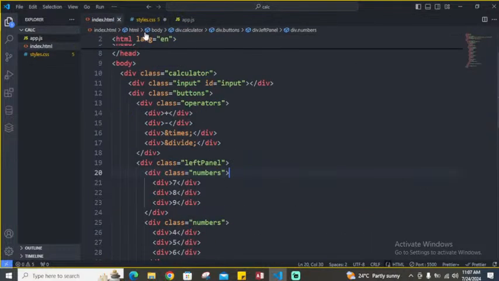Check this index of the HTML. Why not increase the width of this guy?